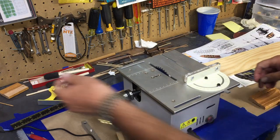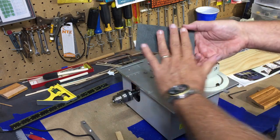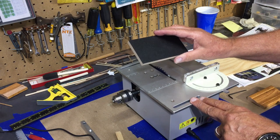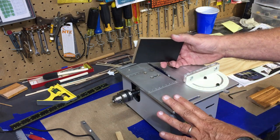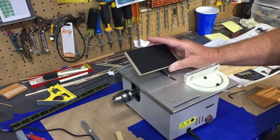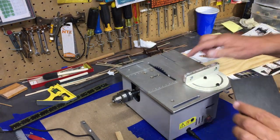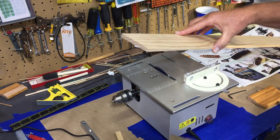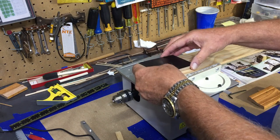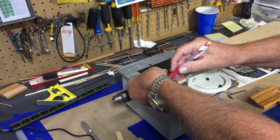What I need to make is I want to duplicate this piece, and I'll do a separate video on the product I use this for. This is from a Windrillpress table — very impressed with it. You can't make one for what you can just buy this one, and it has a lot of good equipment on it. I'll show that in my upcoming video, but that's what I wanted to cut with this.